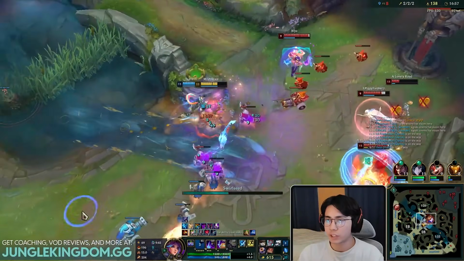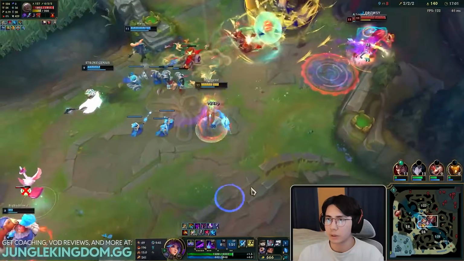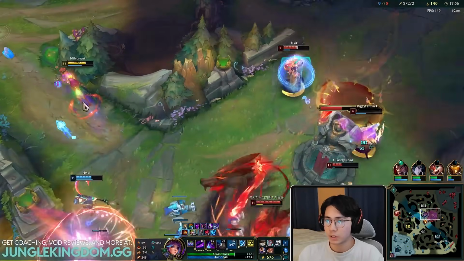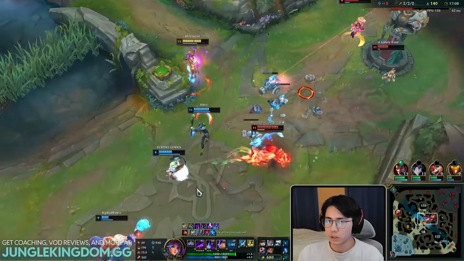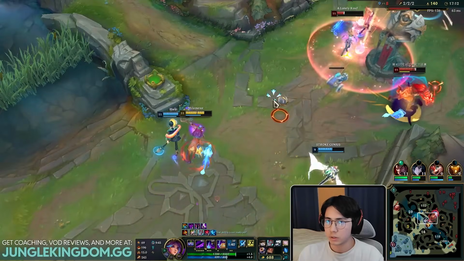Because I can't really flash in and do anything crazy. Because they just have, there we go, now we can go after. Oh wait, no we can't even. That's so depressing. We can never really use our ulti against Emilio.